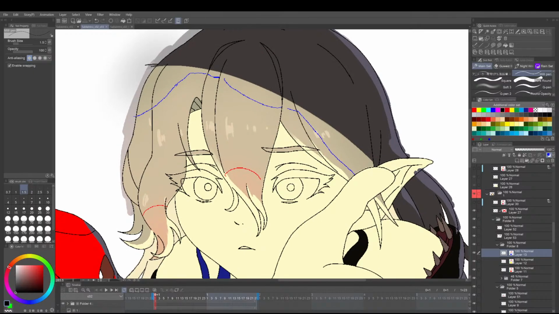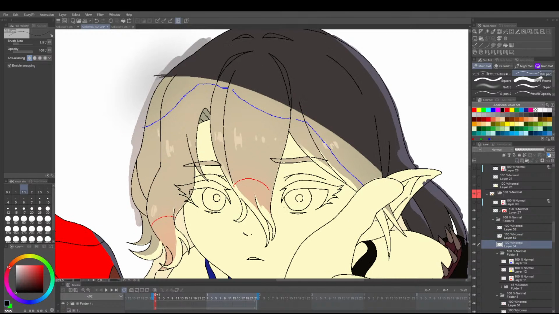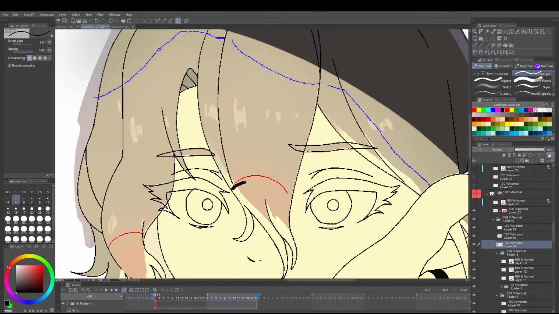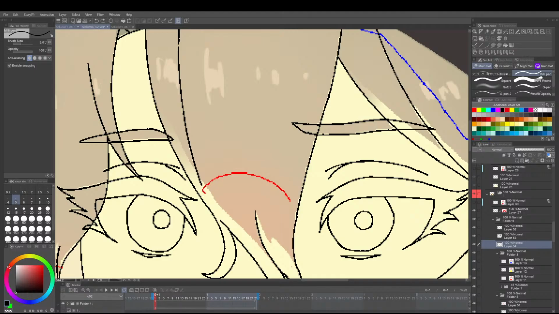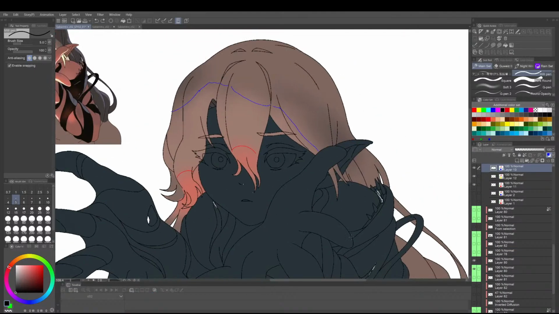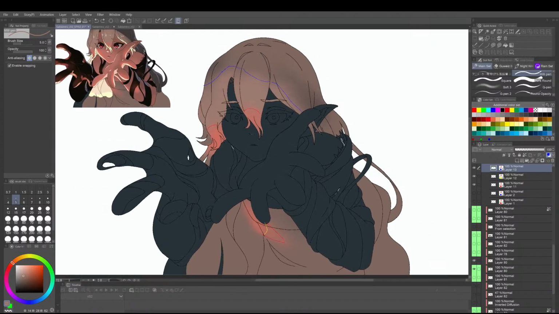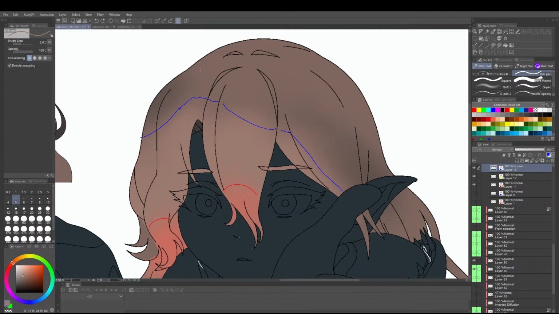Okay, honestly, I think this is going to be pretty straightforward, actually. I think it'll be a matter of doing this, right? Like just trying to pick the center color there.